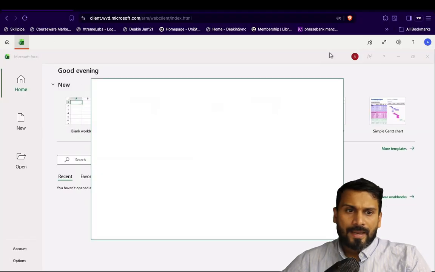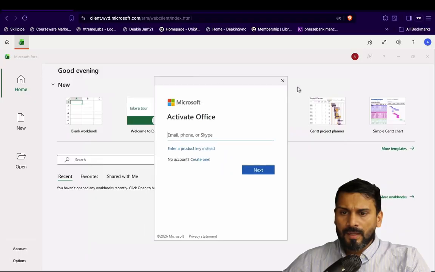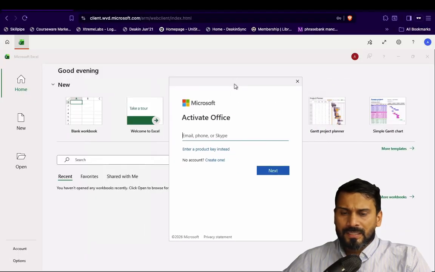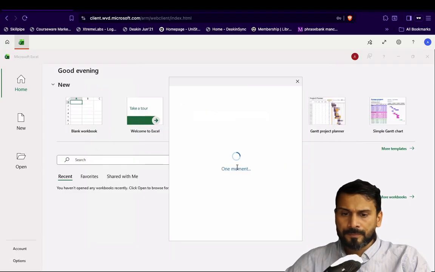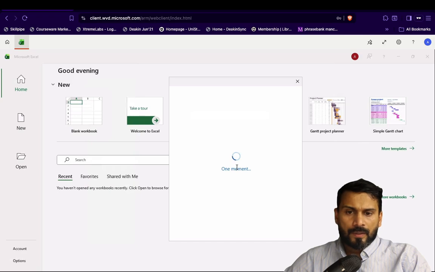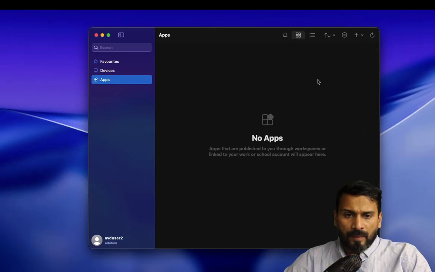It has launched Excel. It's going to prompt me for authentication once again for Excel. Anyways, this is for activation. This account of mine doesn't have an Office license attached to it, so it may not work here. So I've tried logging in with my corporate account, and let's see, it worked. You have seen the look and feel with the web component.